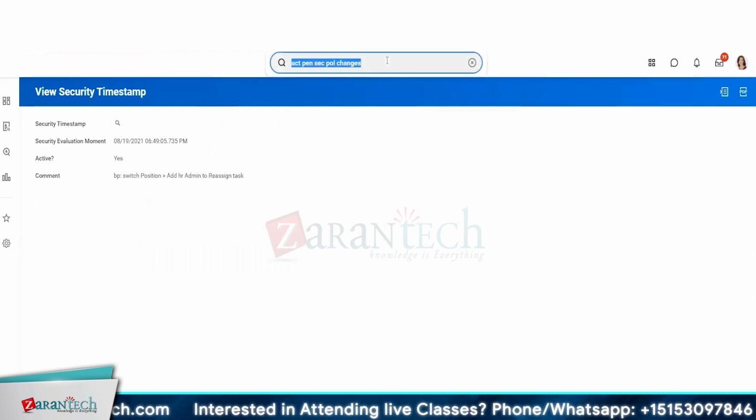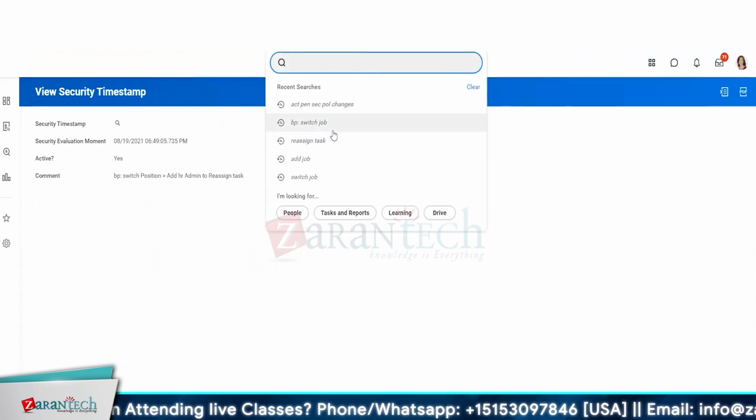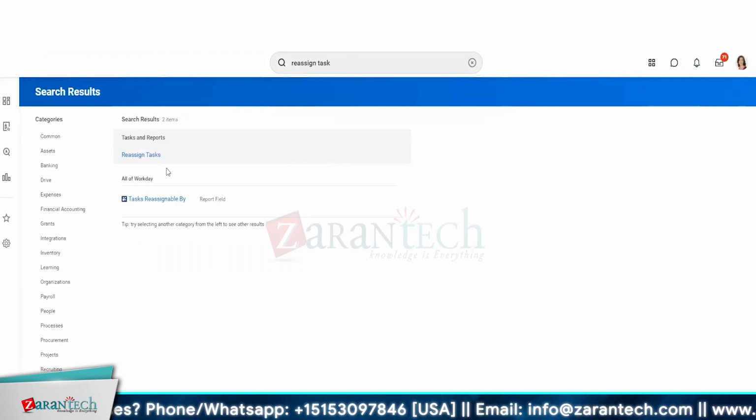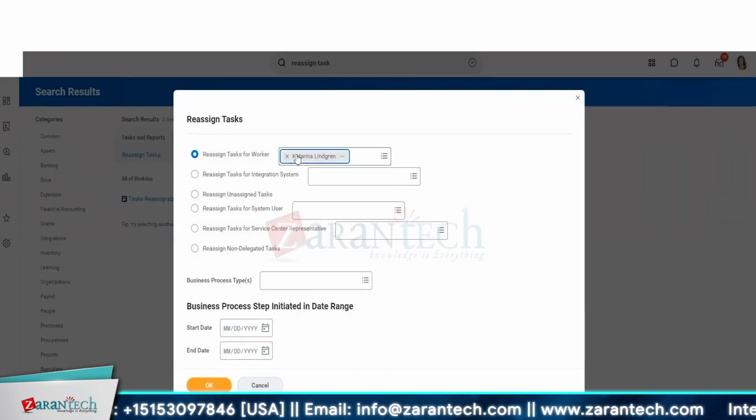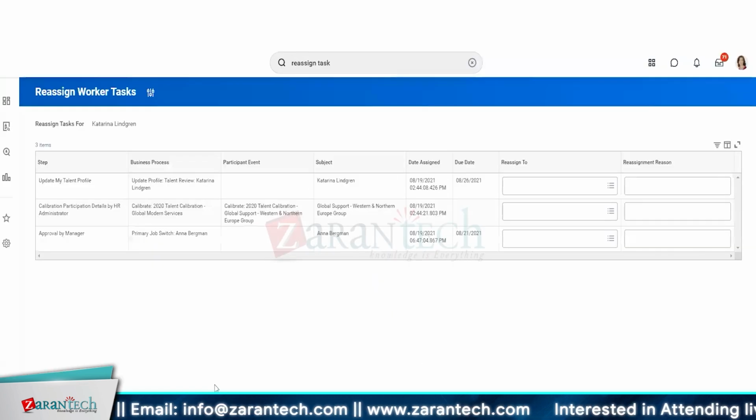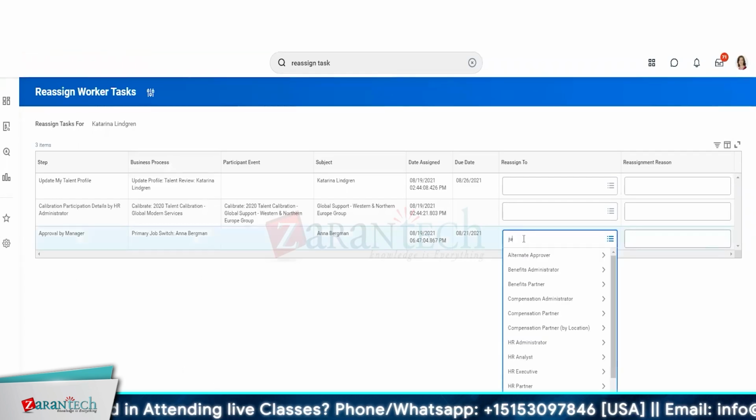So let's see now if we can reassign the task, if that helps. Great. So approval by manager for, and let's give it to Logan McNeil.